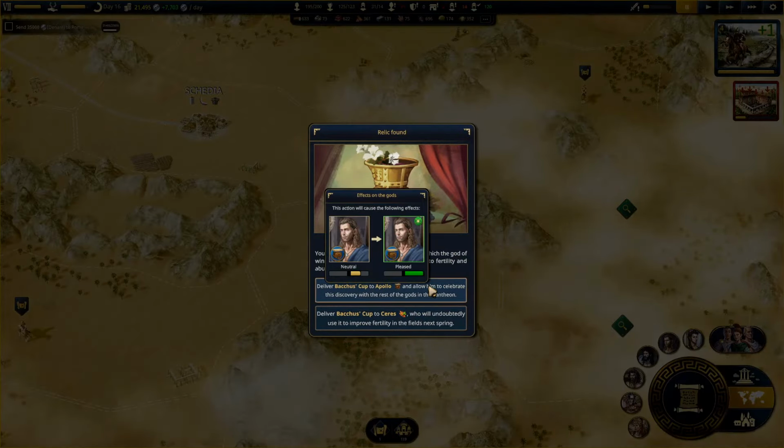Okay, so guys, we're pretty much done here. Basically, you train racers for this one, of course, so you have to make a racing track. There we go. And that's all the buildings.